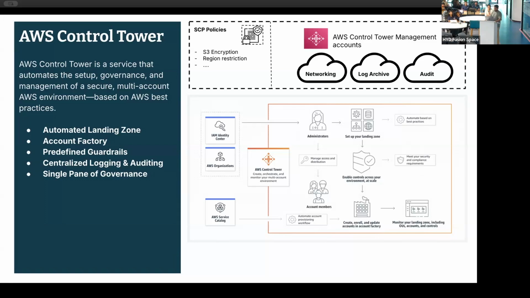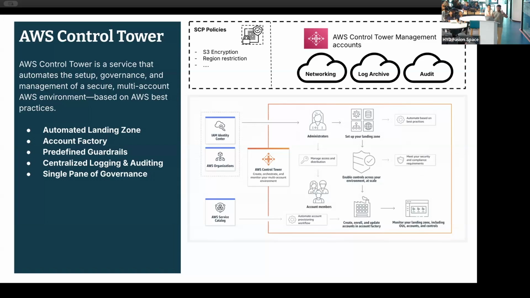To have AWS Control Tower, you need two more accounts: one is your log archive and the other is audit. With log archive, you collect logs, which is a very important thing, because in any incident the logs are very important. It does everything in a centralized way.